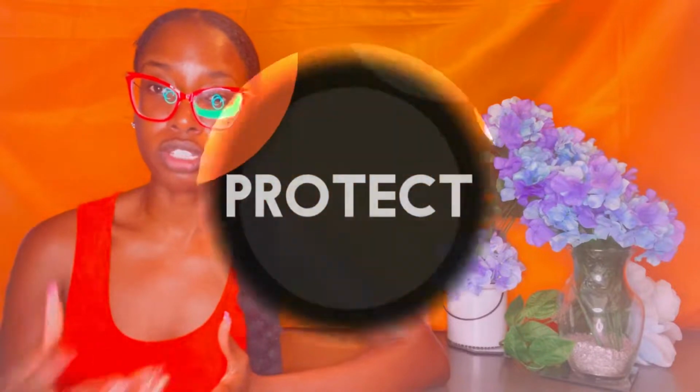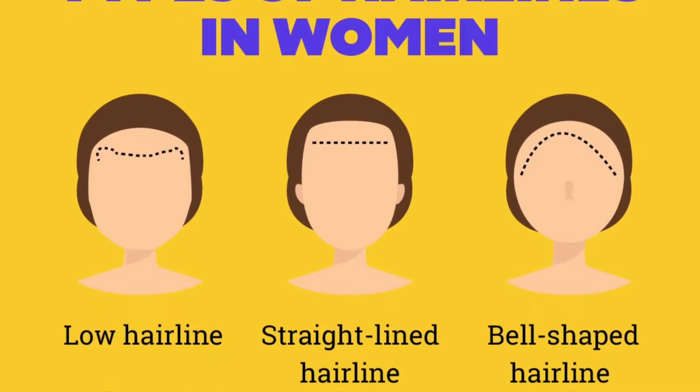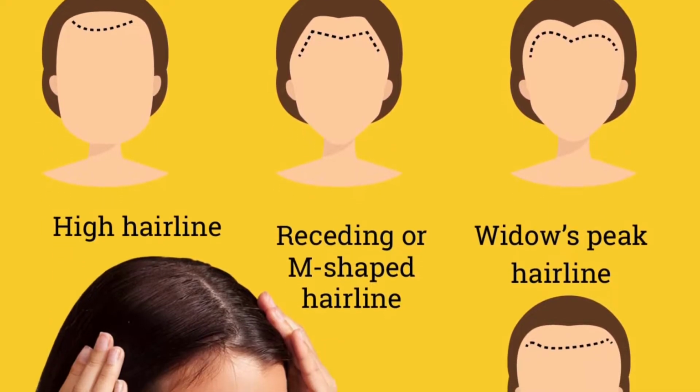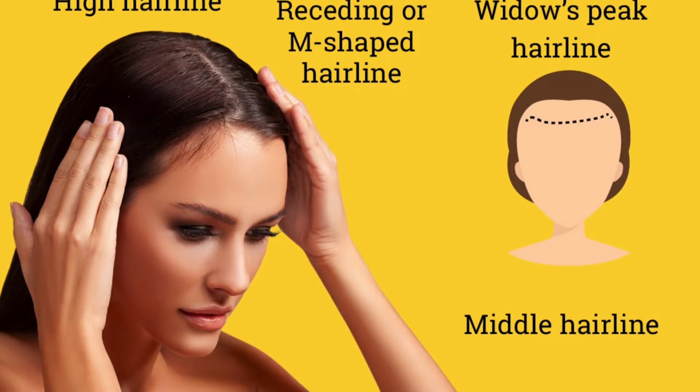Like I said before, cha-cha, you're gonna hear me in your head next time. Cha-cha to the front, slide your wig to the back, okay? Because what ends up happening is when you have something as thick as a wig, especially if you don't take the combs out, I always say whenever you get a wig, take the combs out in the front, at least the front. I know some people they have a pea-sized head, God's favorite. They have a small little head, so they need all the combs and assistance up there.